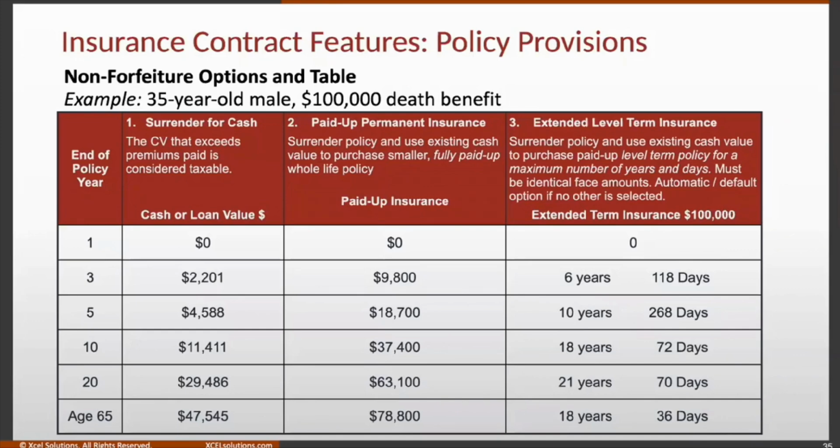So he might do a little bit of calculation and figure out whether or not $78,800 is enough insurance on his life based on his need for insurance. Maybe he still has a mortgage to pay off. Maybe his mortgage is not quite paid off yet at age 65. Maybe he purchased a new car to go into retirement with, and he still owes some money on that. Maybe he still has some medical expense. Maybe he has still some credit card debt.